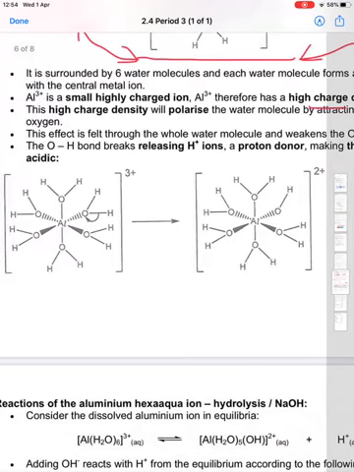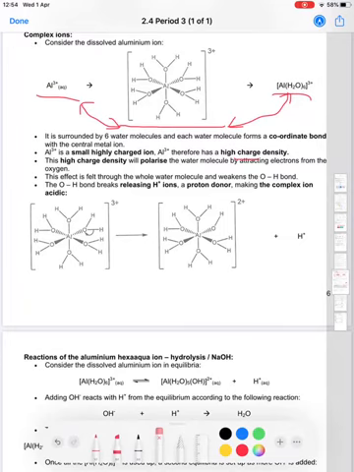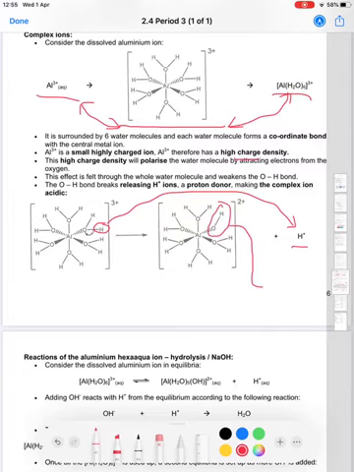released here, if I just try and zoom that back down again, is a hydrogen ion. And of course we know, don't we, that things that release hydrogen ions, basically proton donors, are acids. So this hydrogen here has formed this hydrogen ion over here. The pair of electrons has gone from there to there, which gives us this. Now this thing here, if I take it off the aluminium and put the pair of electrons that are in this dative covalent bond back on the oxygen, is basically a hydroxide ion.